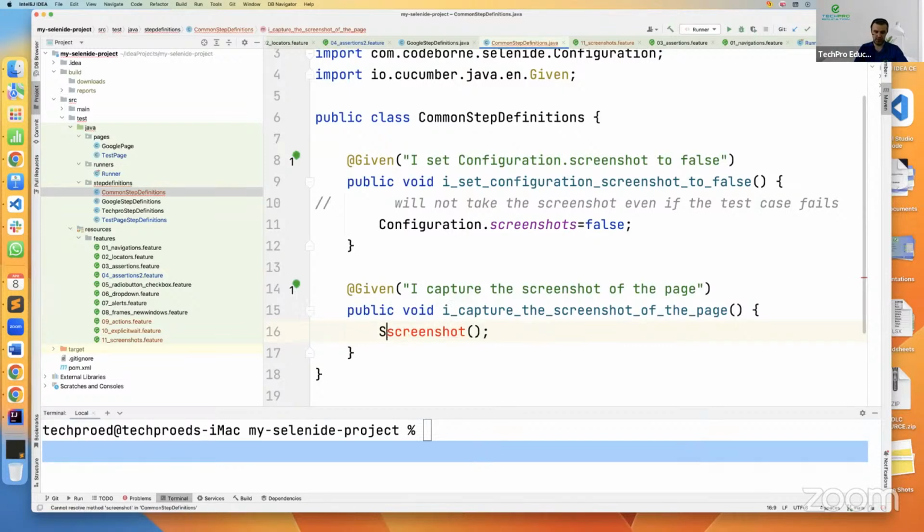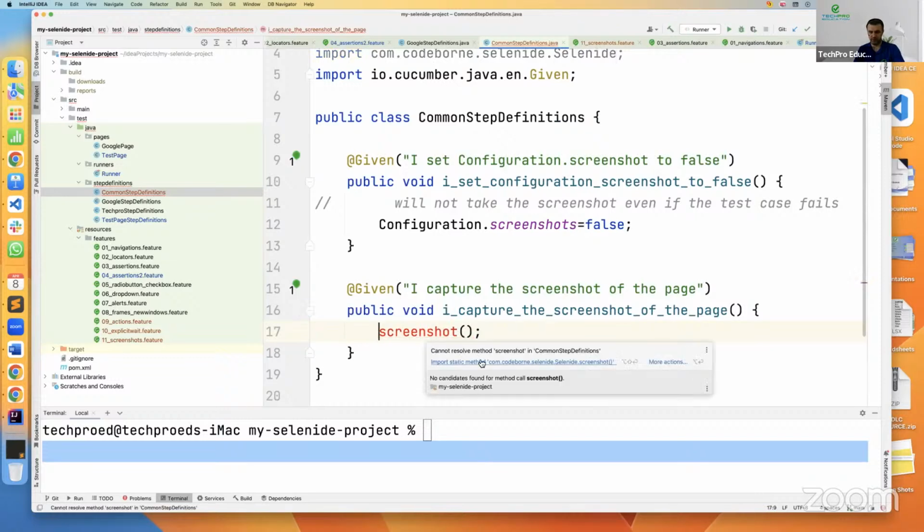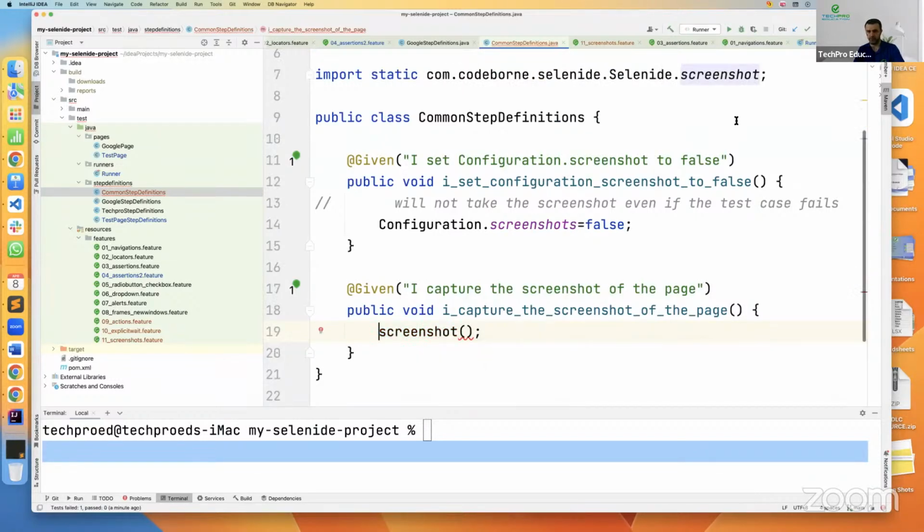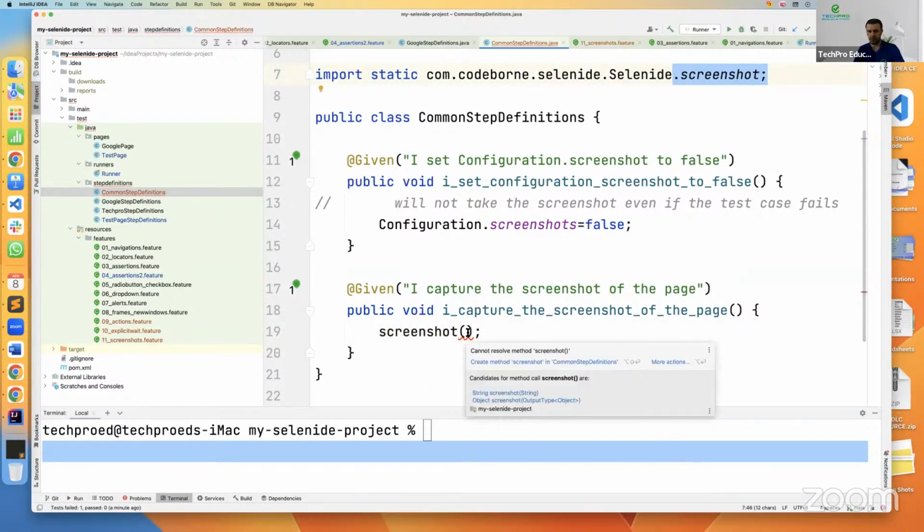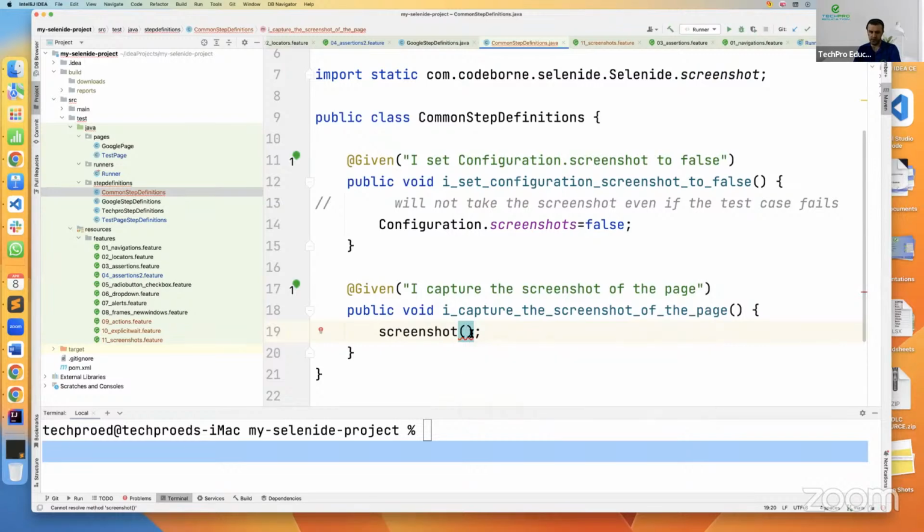Actually, we can use Selenide.screenshot, but we can simply use a static import from Selenide and then take a screenshot. It lets us add a string, a name for the screenshot, for example, page screenshot.